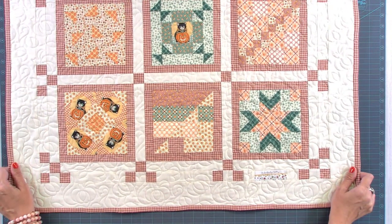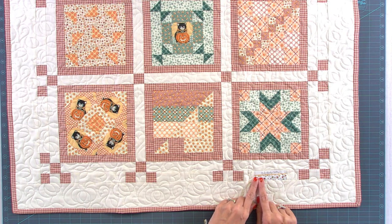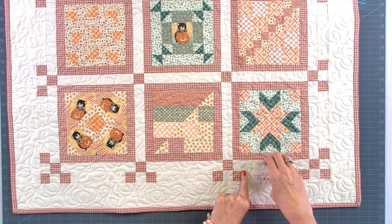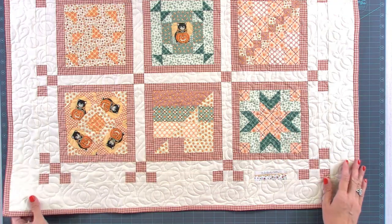So this is the front. Now you'll notice that in one of my sashing pieces, I sewed in a label. Just like we talked about, I just sewed it in, and this one's actually sewn into the seam instead of pieced on top. So this is the front. I'll hold it up in a second too.